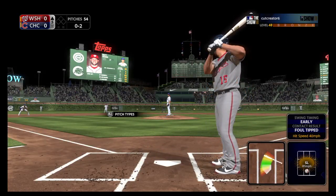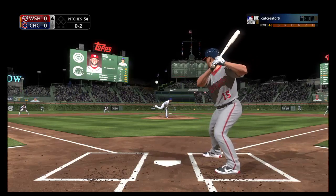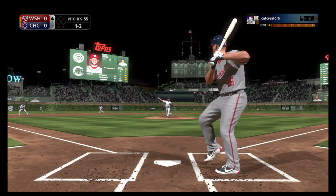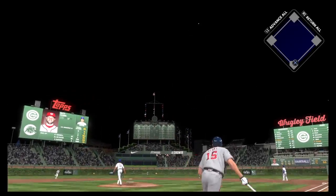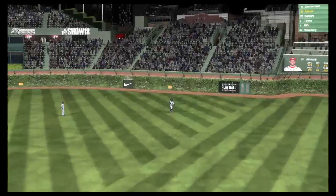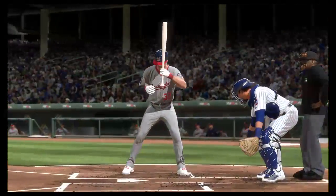Can't imagine he comes back with a third breaking ball. That hitter looked like he timed that one up pretty well and just missed it, fouling it away. And he'll just waste one there. 1-2. Pulled toward right center field. Hayward has a read on it. Makes the play. 1 away. 1 gone in the inning.